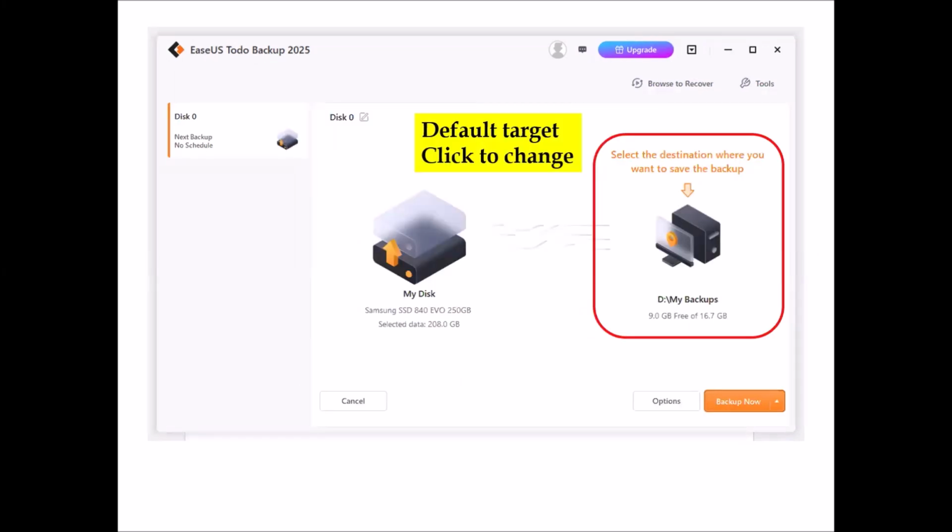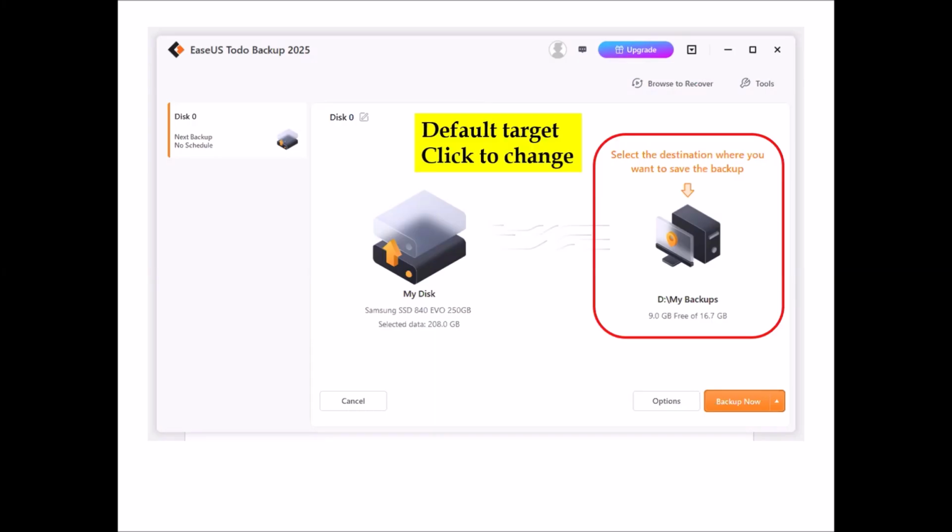And now we have a target drive. So we've established the source. This is our main computer hard drive. Now we have to decide where we are going to store this backup image. And by default, it's found that, well, you have this drive D, which isn't drive C, so that must be a separate drive. And I'm going to choose a folder called My Backups. Two problems. I don't want it to be called My Backups. And secondly, D is actually a logical drive on the same solid state drive.